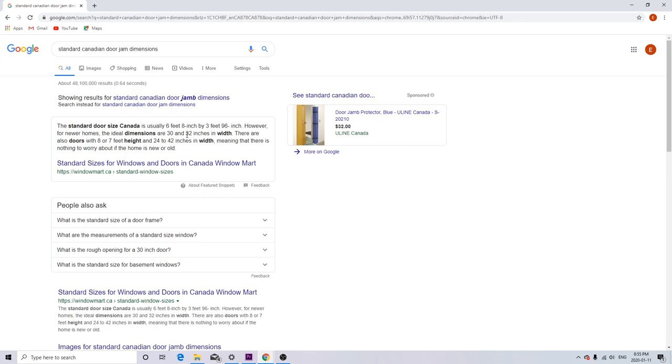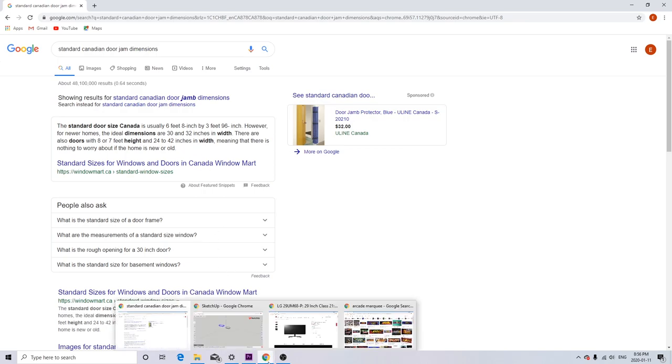The reason why is the door jamb might be these minimums. However, when the door swings open, it might hit the wall, and the inside edge of the door might actually stick out a little bit. So I had to trim mine a little more than that. I decided that my width was 29 inches and my height 6'8". So that was my requirement. Make sure you measure your door jamb, depending on where you want it to go.